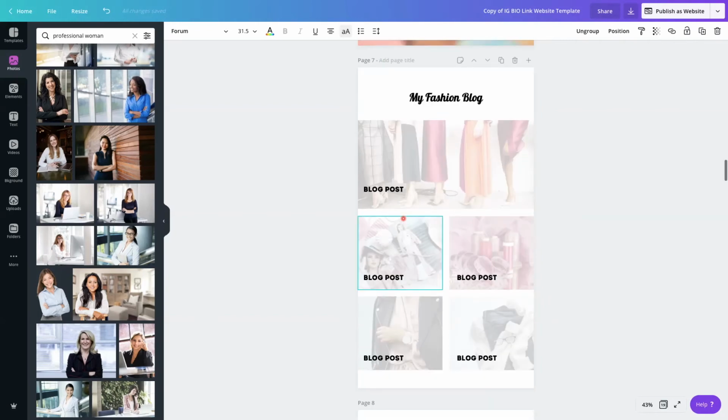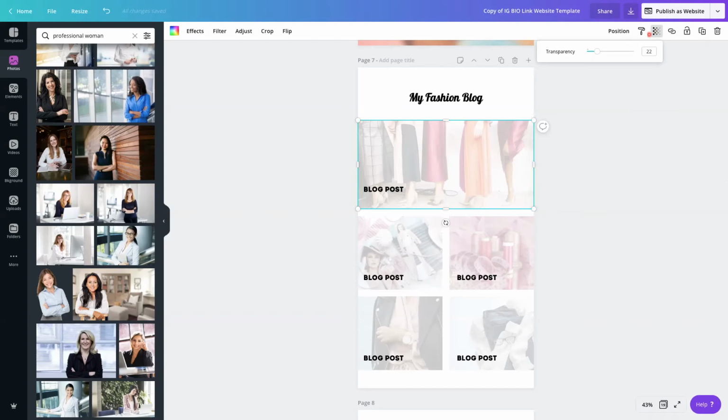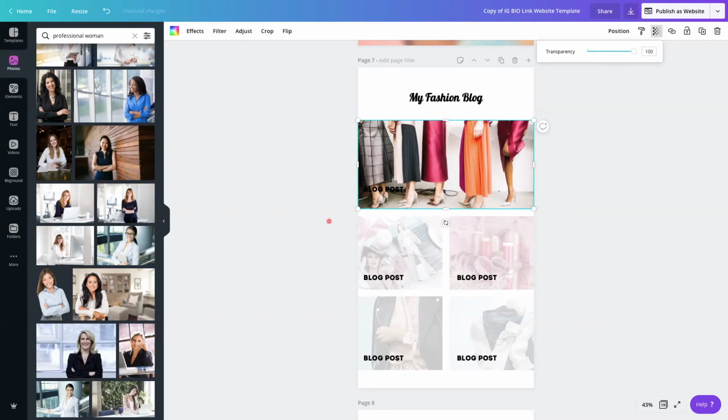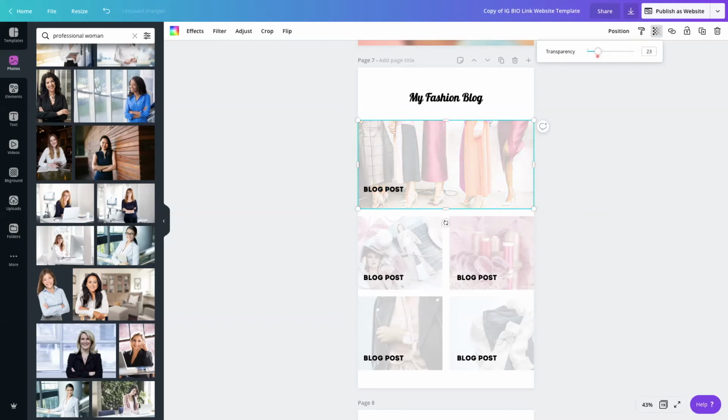And then here, this is something I created for blogs so that you can have your blog post name. These here are more transparent photos. So if you wanted the full photos to be seen, that's possible. But you also have to keep in mind that the text here would not be seen as well. So that's why I made it more transparent. I believe it may have been 22, but we're gonna leave it that way. So you can drag and drop into these boxes here as well. And then you just tap on the blog post or the text and put, you know, maybe the name of your blog post. So that's also an option for you.